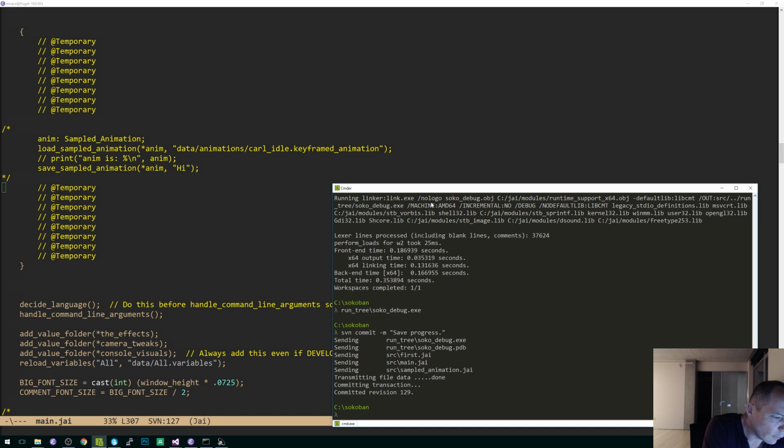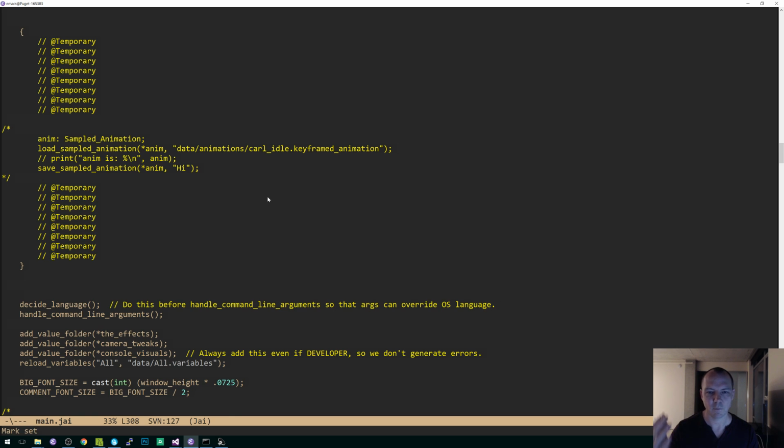Oh, I haven't been following the chat very well. What data files will this be able to interpret, or is it only our own custom stupid animation format? This isn't going to load anything else but our stupid format. And our stupid format is exported by a plugin that Ignacio wrote. So if you have the right 3D Studio Max plugin, you get this.